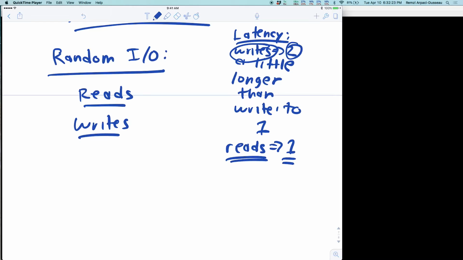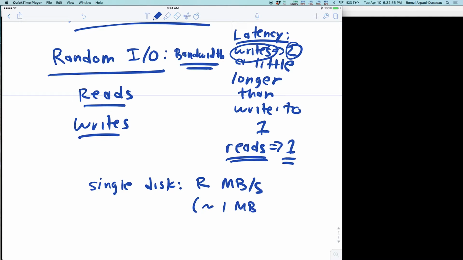Now I'm belaboring this, but for a reason, because I want us to be able to talk about random I/O bandwidth. Random I/O bandwidth means when I'm issuing a lot of random I/Os to the hard drives, to block 0 and 100 and 1,000 and whatever, 9,000 all at once, how much total bandwidth am I getting out of the system? Well, remember a single disk gets R megabytes per second of random I/O. Remember that might be like 1 megabyte per second, so it's pretty slow. So when I'm reading from n disks, how much bandwidth do I expect in a mirrored array? Well, we have n disks, and we can use them all. So we're hoping it's n times R.